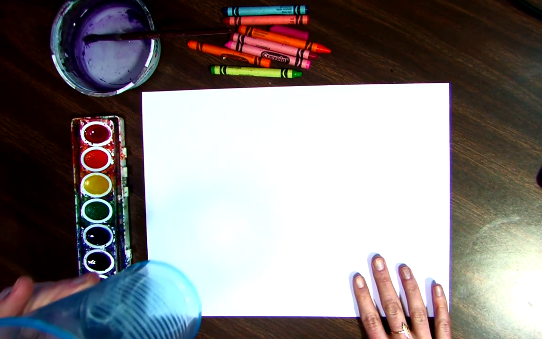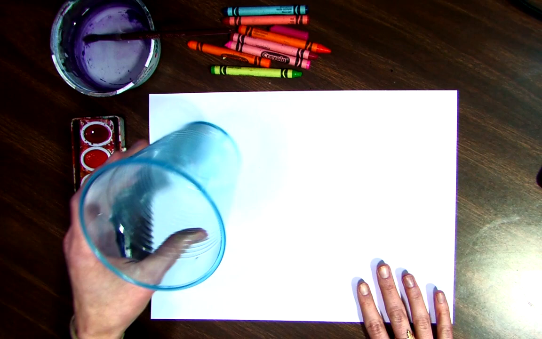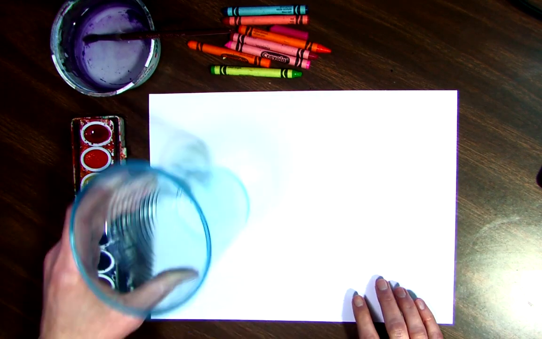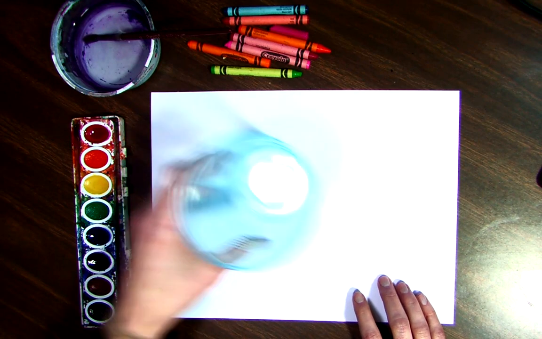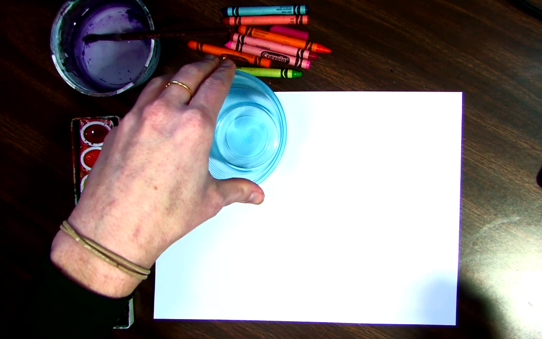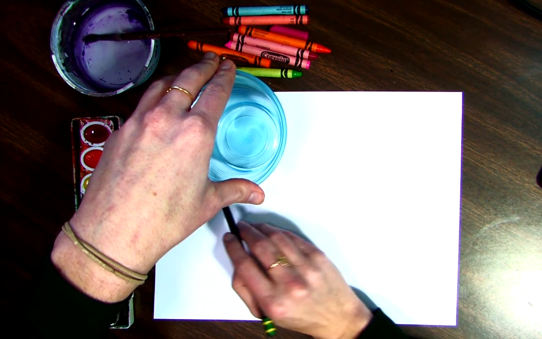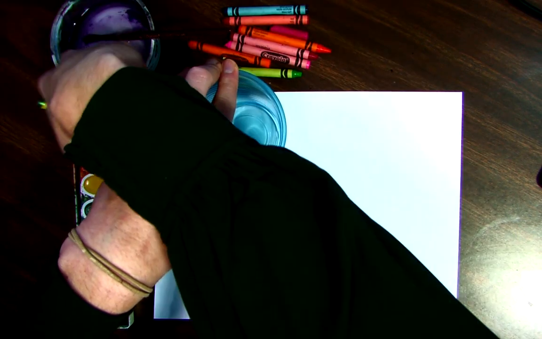So the first thing we're going to do is we are going to take our paper and trace a circle on our paper somewhere. It doesn't matter where on your paper. Sometimes I like doing it in the middle at the top here or the middle here. I'm going to do it kind of off to the side, and I'm going to use the smaller end of my cup here to make a smaller circle. I'm just going to take a pencil and trace around that circle.